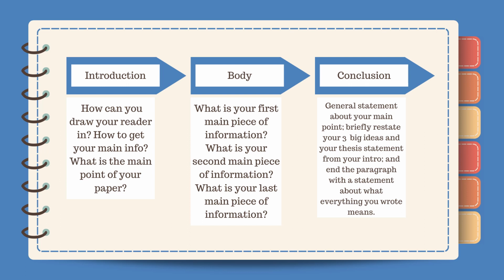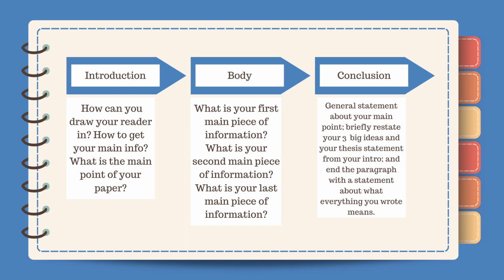So, the format in order is introduction, body, and conclusion. For the introduction, we are going to have our topic sentence. You may ask yourself, how can you draw your readers in? How to get your main information? What is the main point of your paper? That is, what is the answer to the question your paper explores?